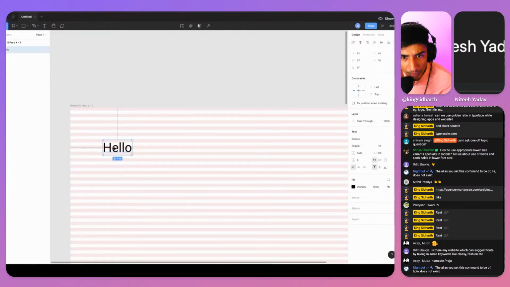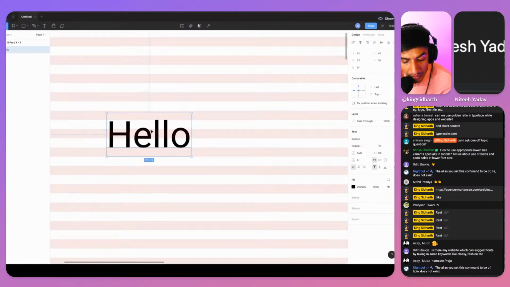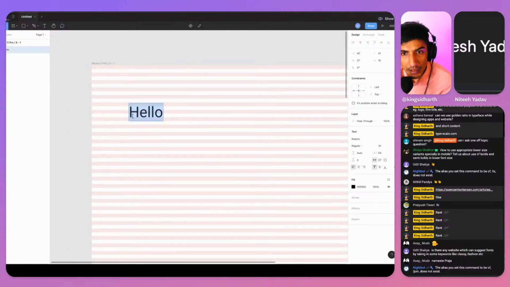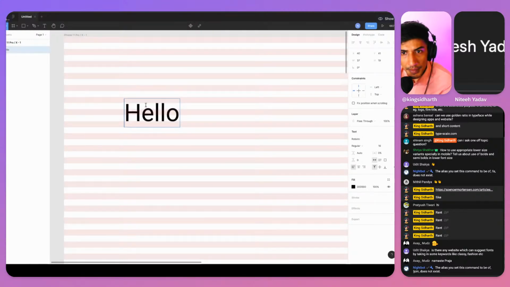You lost your voice there for a second. So it's right here, and then in this case, what I did was I just created a 4 pixel grid, and then I'm setting this text around this area. And then, in this case, I'll end up doing the height of this.